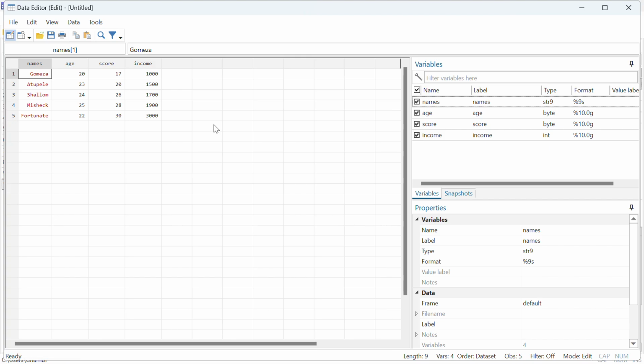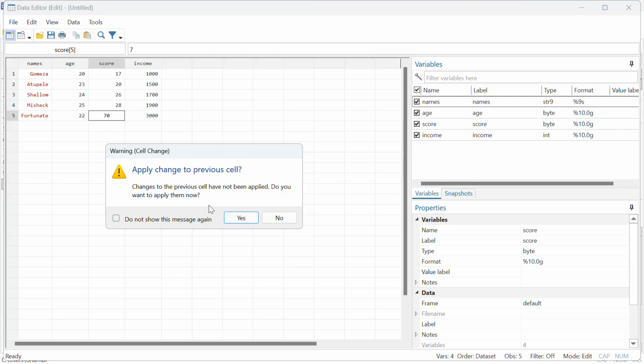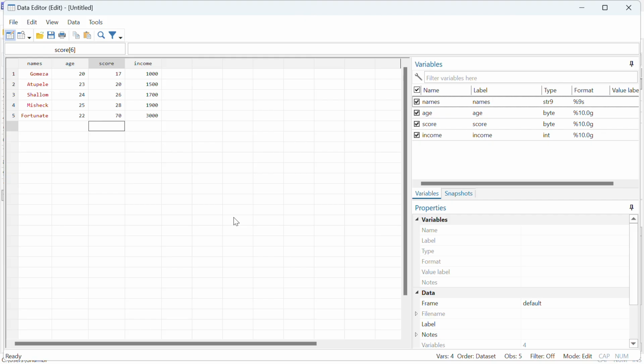After typing edit, you go to the data where there is the last observation for score. Then you edit by putting a greater value. After that, save it.